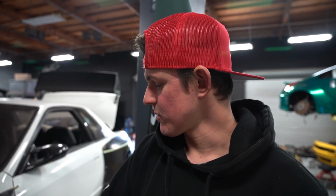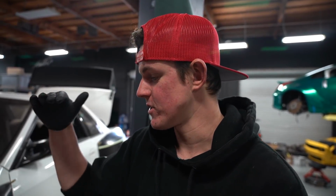Ricky finished cutting the fender. We put the new wheel on with the new tire on. We already took the strut off, so now we're gonna jack it up to its full range of travel and see what this thing looks like tucking these meats.